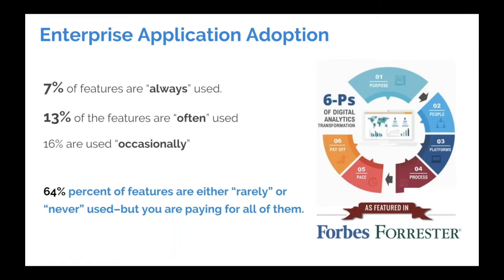Another thing that we notice a lot of times is that when we're working with clients to roll out an enterprise application like GA360, there's going to be a certain amount of features that are just never going to be used. So it's very important to have in place a partner or an internal team that's able to adopt and implement that product across the entire organization. One of the things we see a lot of times is people that are not ready to implement an enterprise tool like Google Analytics 360 will buy it and then use very few of the actual features and then come back and say, what have we accomplished with this product?